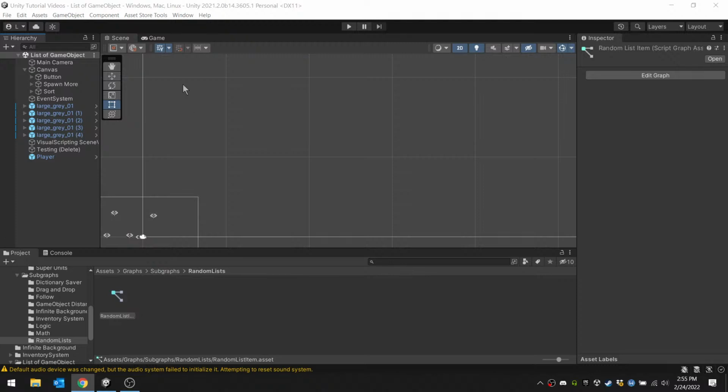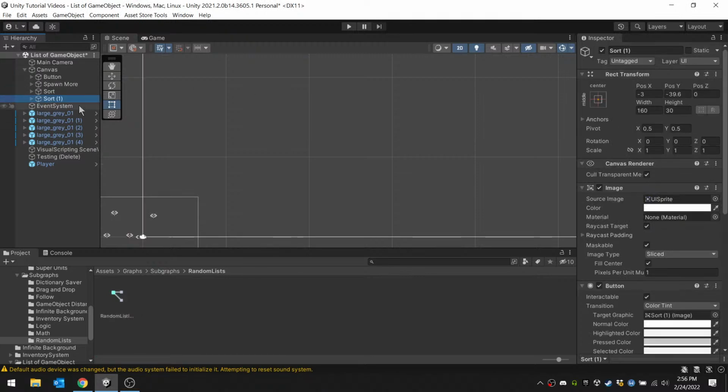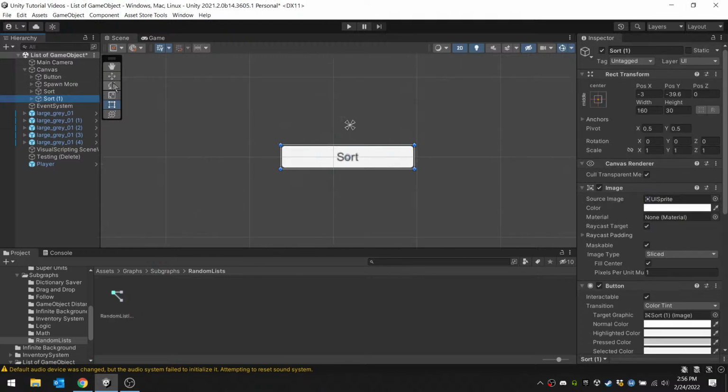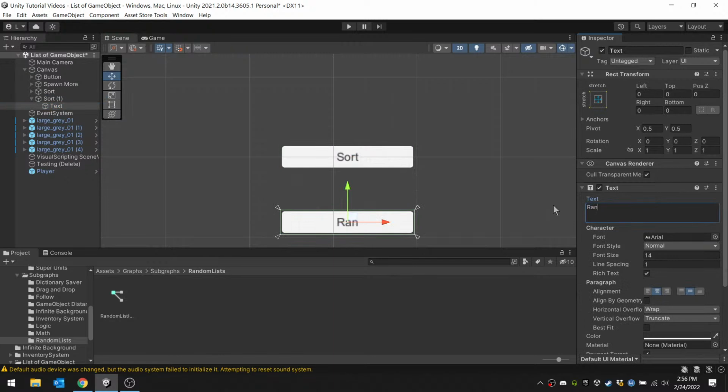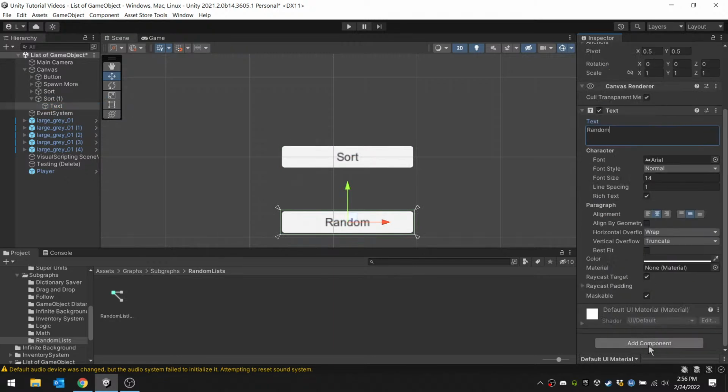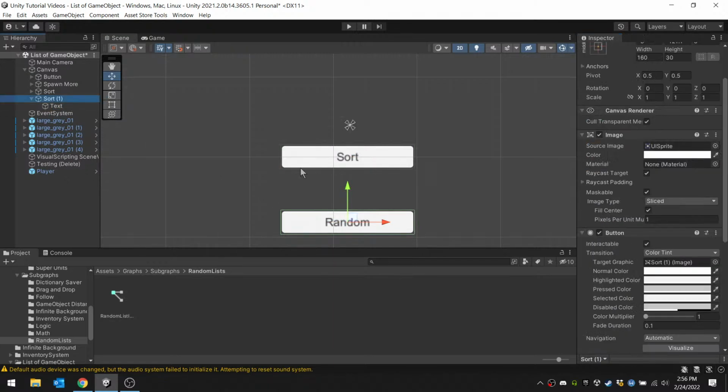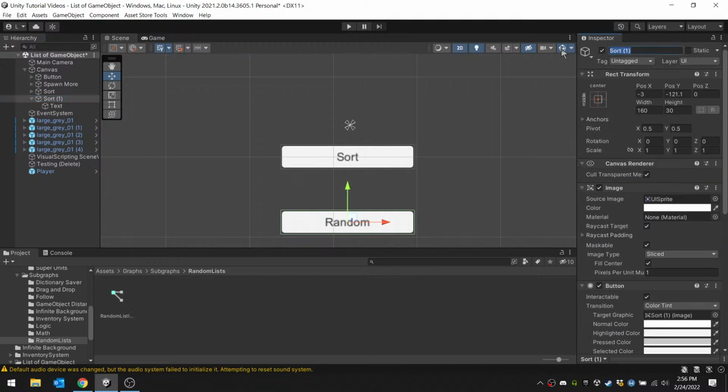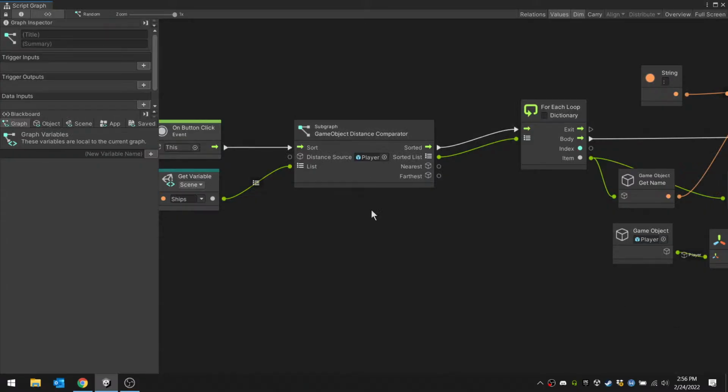Okay. So we're going to duplicate that button. We're going to move it down here. Give it a new name. Random. And we're gonna give this a name. Random. We're just gonna test and make sure this works.